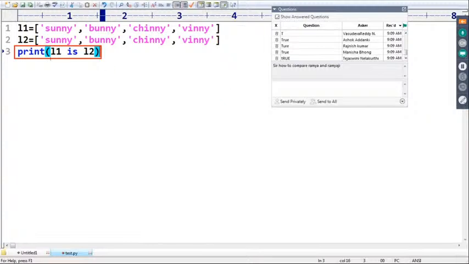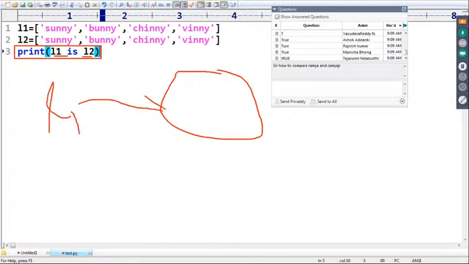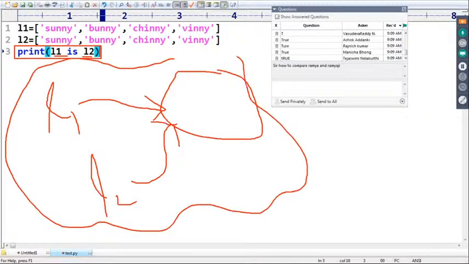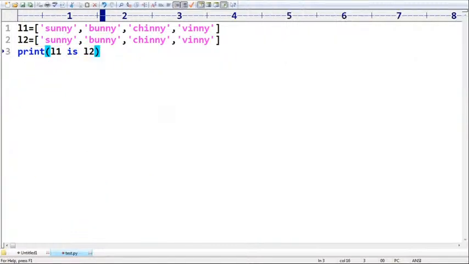If both references point to the same object, then only the is operator returns true. Remember this: the addresses are the same, so it is address comparison.